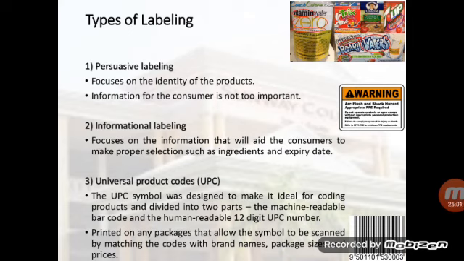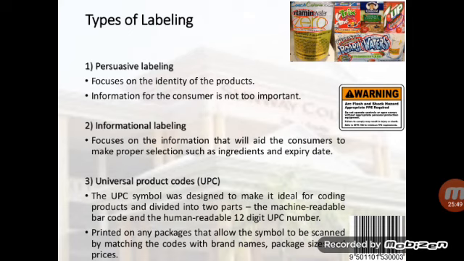the information for the customer, which is not so important. Persuasive means it focuses truly on the identity of the product, where it persuades the customers to buy, it convinces the customers to buy. Therefore, information is not so much focused here. Example, kids want to buy Mickey Mouse theme chocolate, like M&M, but in a Mickey Mouse theme. So here, to persuade the children, the type of labeling would be focused on the identification of the product.